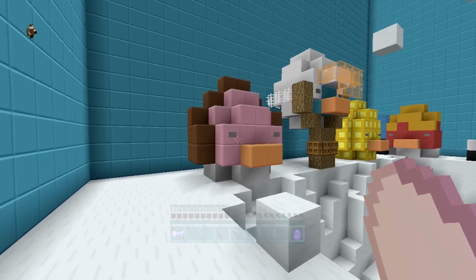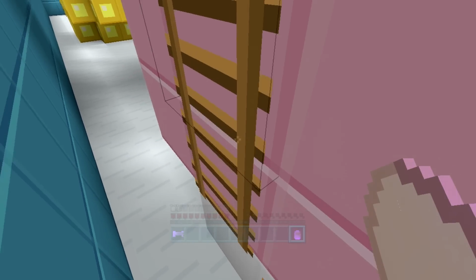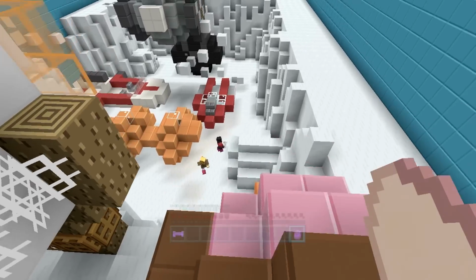No, I don't see SB. Look at this map though. Look at the detail. Look at this. It's brilliant. Lovely. Lovely little map. I like them. Alright, here we go.